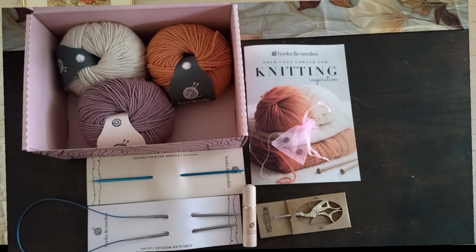I'll put in a picture here because I already started, so you can see what it originally looks like. The thing I was excited about, there was no plastic inside, and that is really, really nice because I just love it when companies take the time to make it a thing to not use plastic. So even little buttons, they put in a little pouch like this. Usually you would definitely get this in a plastic bag. So I really appreciate that.